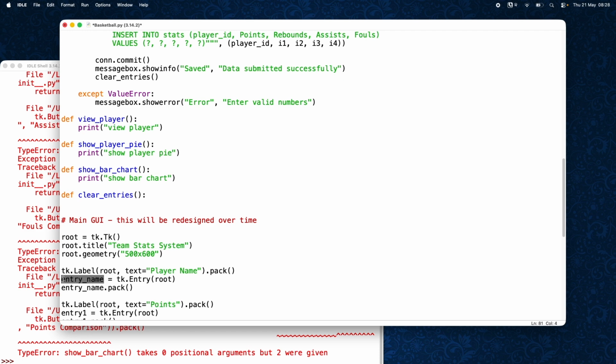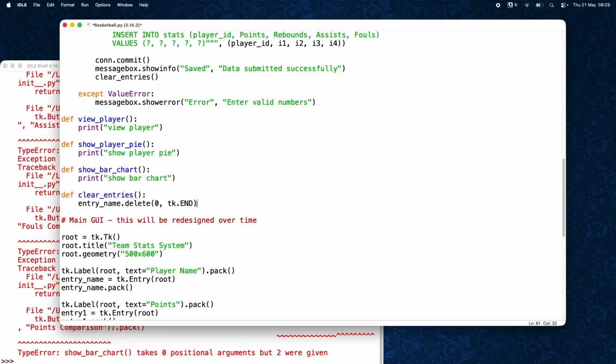I want to go to my entry name box and delete whatever's in there, from position 0 to tk.end. Essentially, this goes to that entry box, which was called entry name, and starting from the very first position to the end of that entry box, it's going to delete everything that was in there and leave it as a fresh, clean box ready to go.